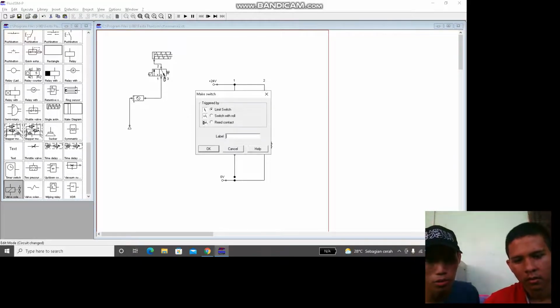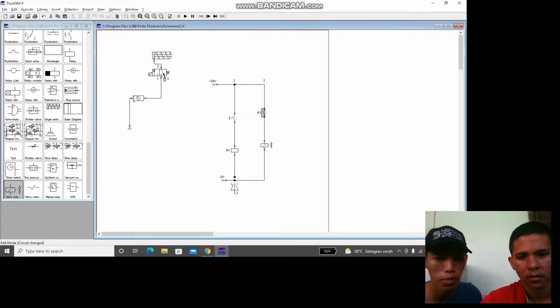Now if you use a relay, there is polarity. So this is the symbol of the relay. This is a relay that connects to the make switch, the main switch.